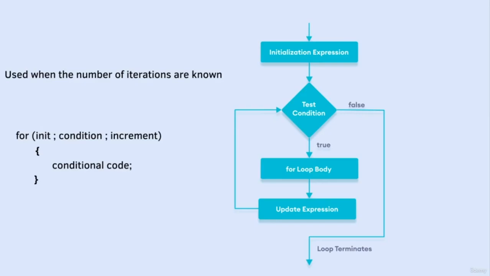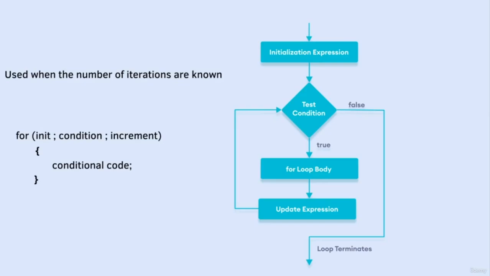Alright, so let's first get through this for loop. Here you can see its syntax. Inside this for, you can see it is classified into three different parts: first is the initialization, second is the condition, and third one is the increment. Whenever you begin this loop, as I said, the number of iterations should be known. So here I will initialize the value. Let's say I will initialize the variable I with 1. That is the initial thing.